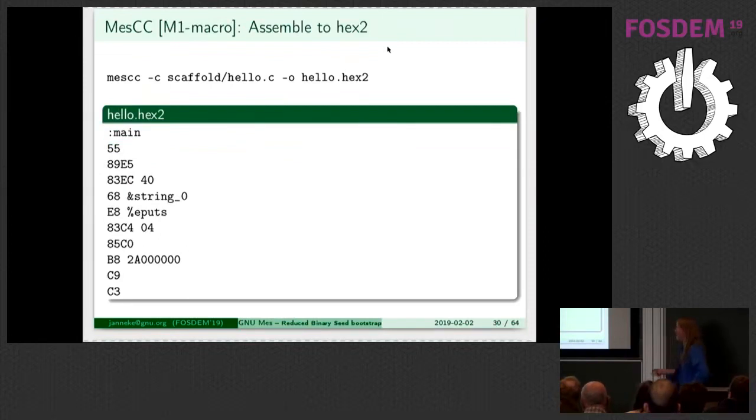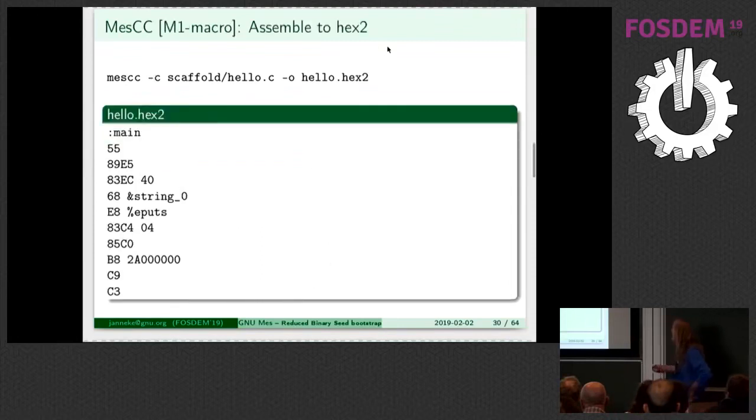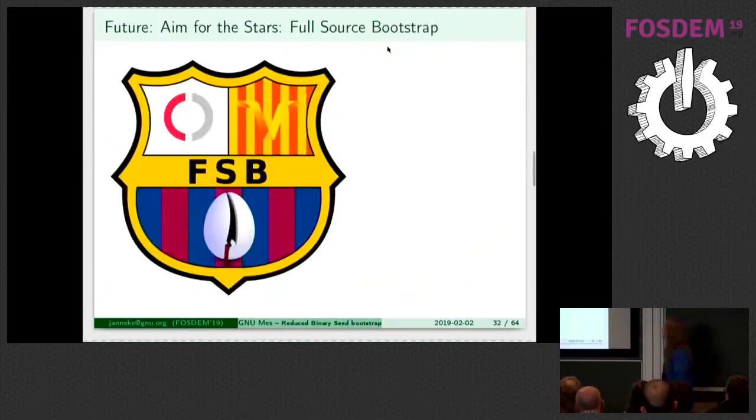invoke a program from the stage0 project from Jeremiah Orians, of which hex2 is the first program. There's a program called the M1 macro assembler. So this is M1 macro code, and it's assembled to this hex2 code, and you can see that it's already pretty close to machine executable code. And then there's the linker stage, the hex2 linker, also part of the stage0 project, and we'll get our binary product. So this is how it works.